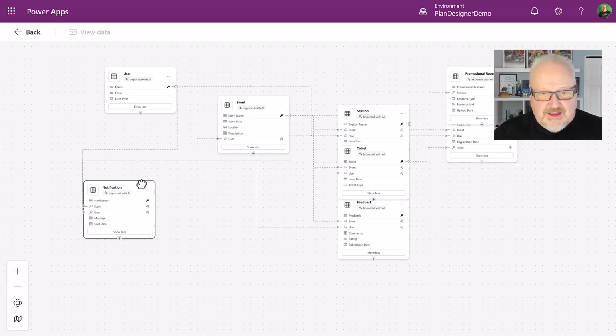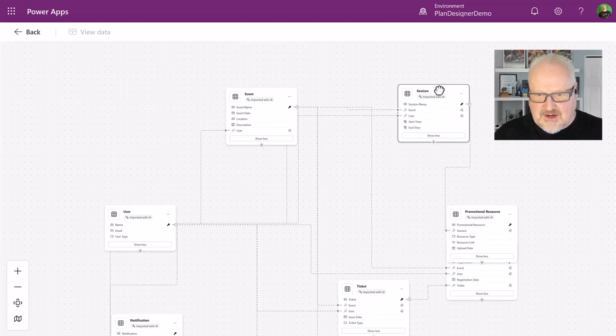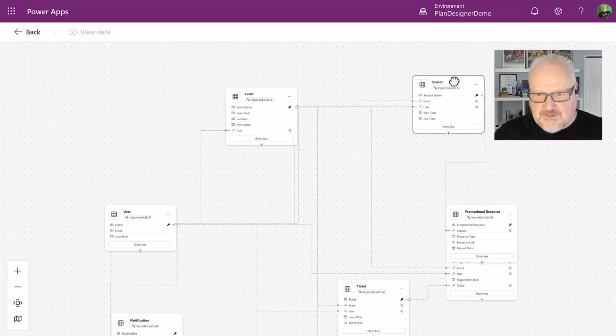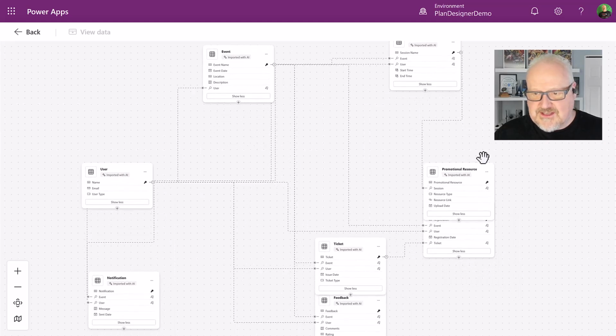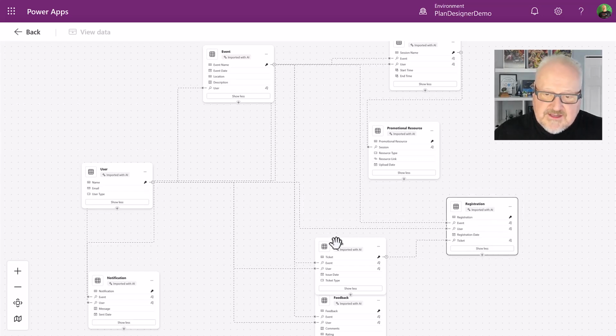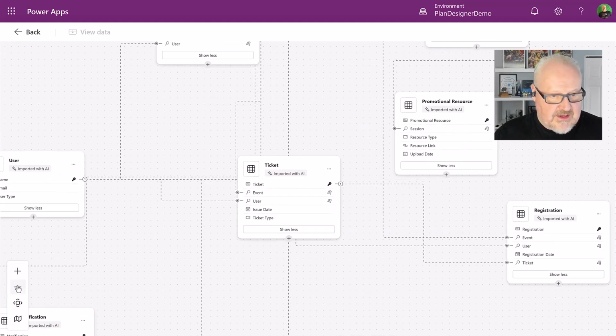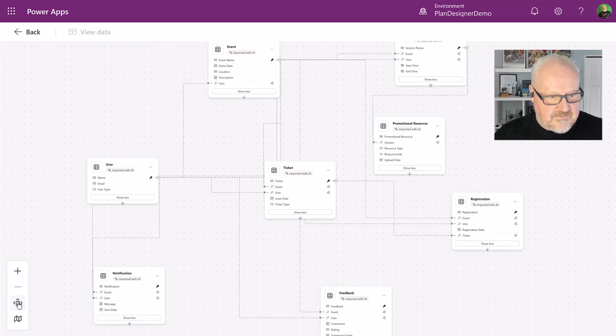So I can go in and let's kind of rearrange these a little bit. Looks like a little bit of a dog's breakfast. Some of you probably have much better Visio skills or Miro board skills to do this. But you get the basic idea that it is going to give you an ERD diagram, and we can begin to space those out. Zoom in, zoom out, center, and I can kind of show the map here on this side here.